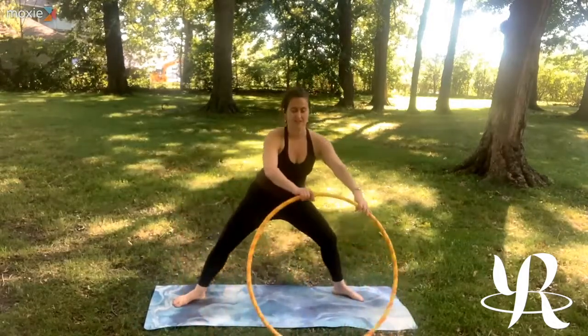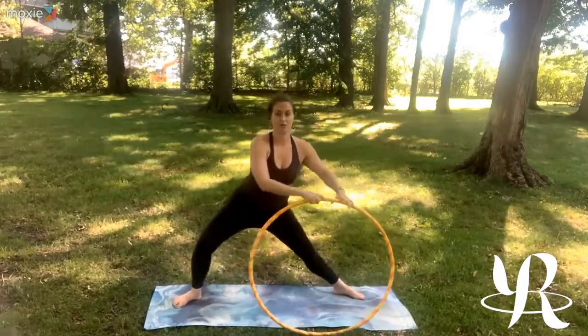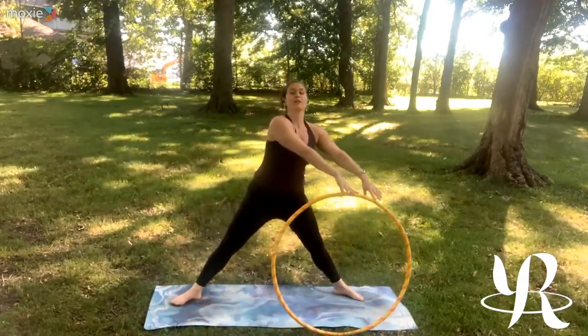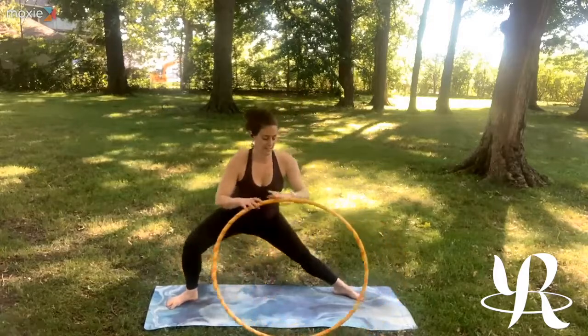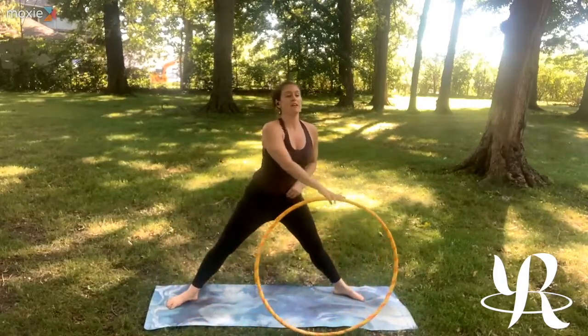And come back to the center. We're going to bend our right knee, straighten the left, and roll over to the right side. And then come back up. Exhale, over the straight leg. Come back up. So bending in the right knee, keeping that left leg straight, and come back up.